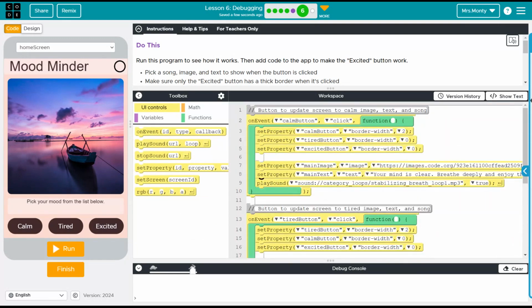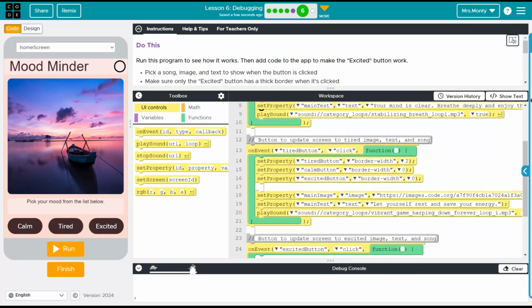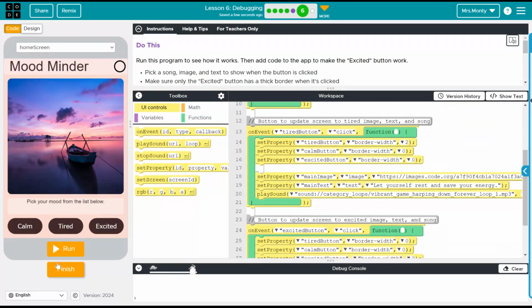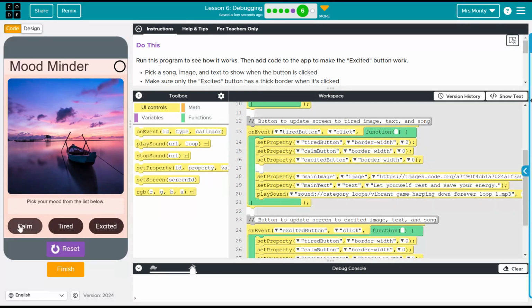So I'm going to run the app again and click through these buttons, and we're going to see what happens when we're not stopping the sound.